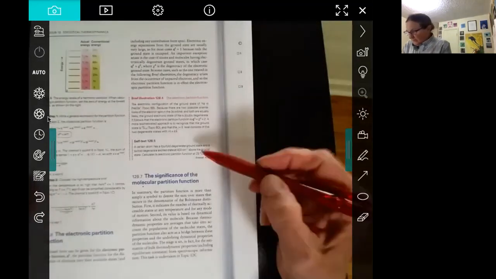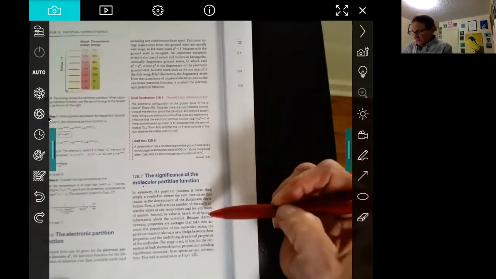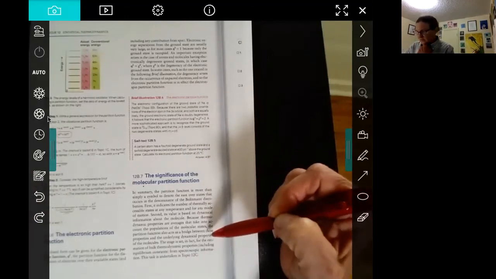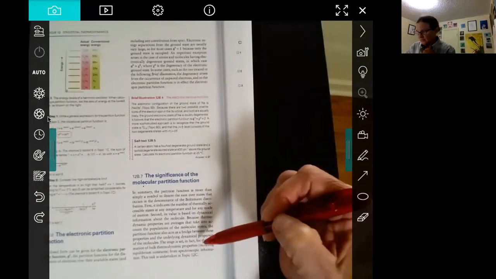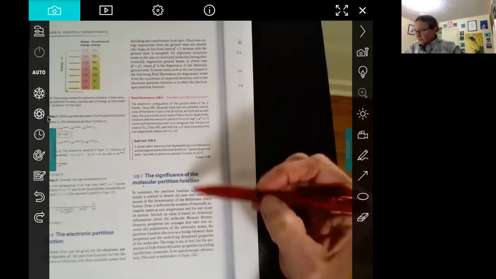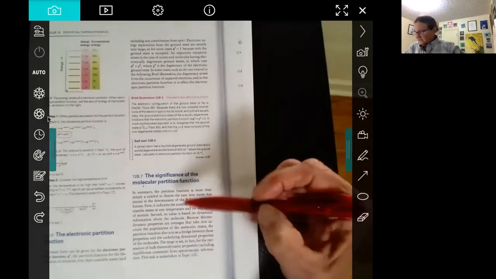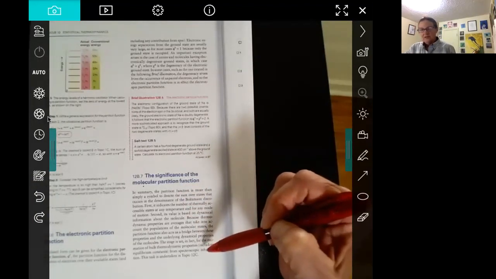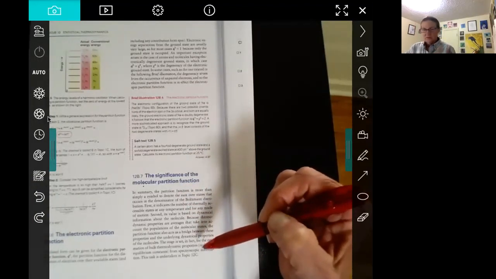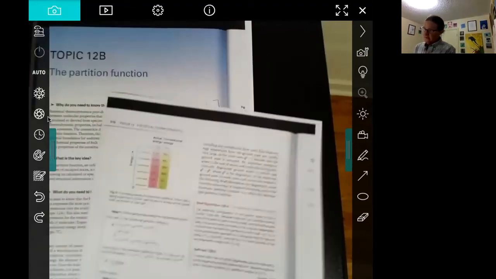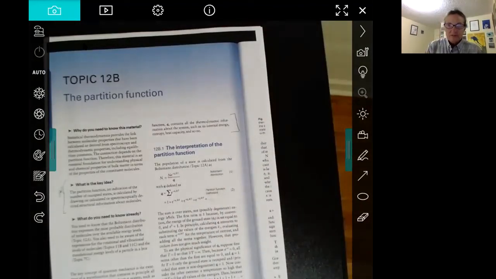So we'll go on and think about the significance when we continue into the next section where we calculate the bulk properties. So we're going to look at calculating the internal energy, heat capacity, and things. We can do that all from just knowing what are the vibrational frequencies, what are the rotational constants, what are the electronic energies, and from that we can extract out the information about a bulk system. So that is all we'll do about the partition function.